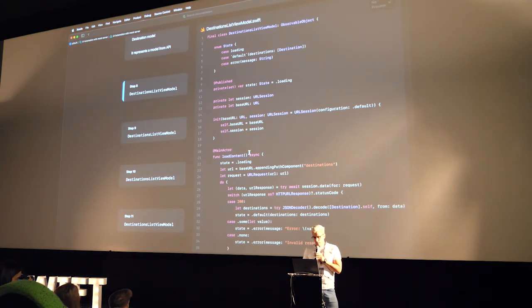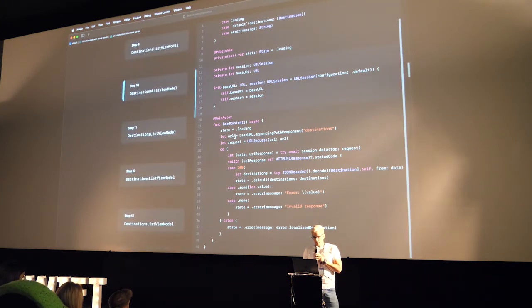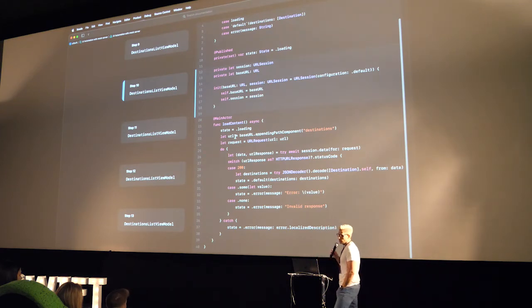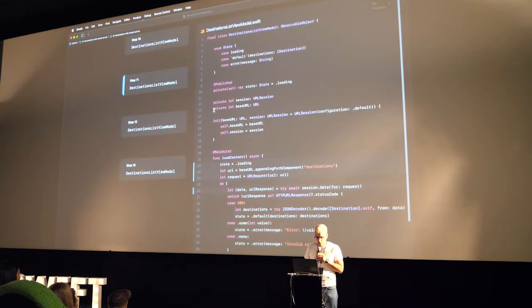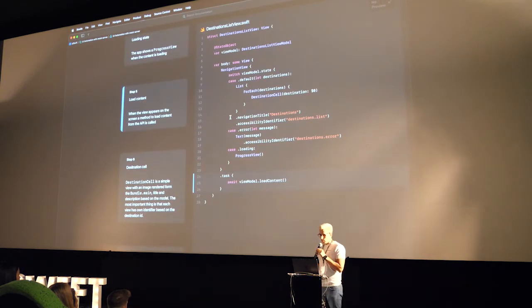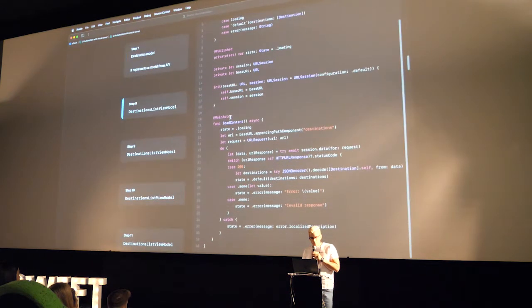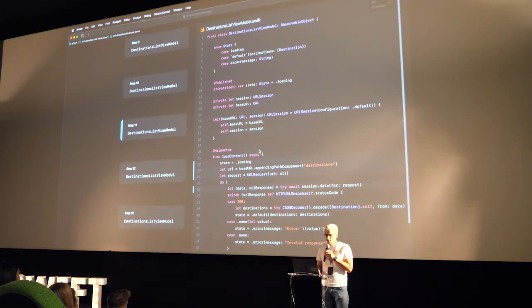And the view model. Like I said, the view model has a state and an initializer, which takes a URL and a URL session as arguments, so we can easily mock it in our unit test. And the thing I forgot to mention with the view: when the view is loaded, we call the load content method from the view model, and it simply changes the state to loading.